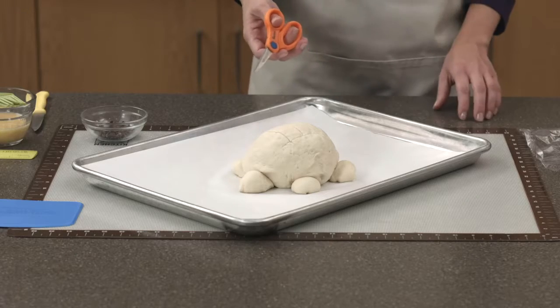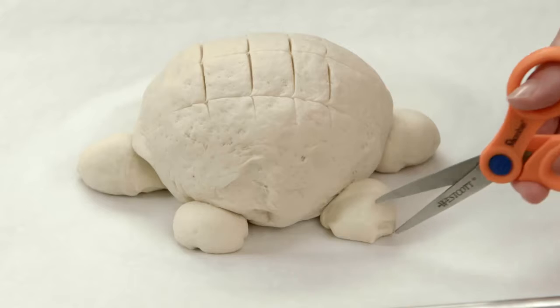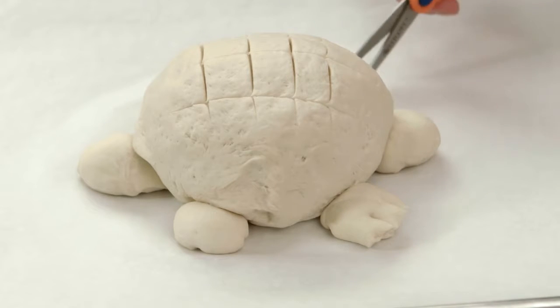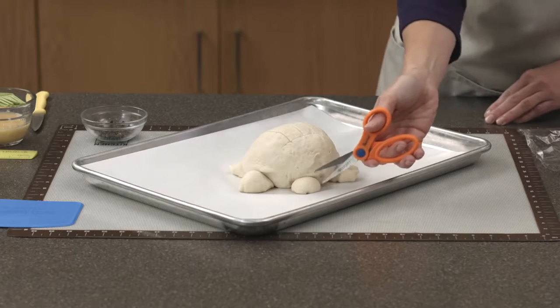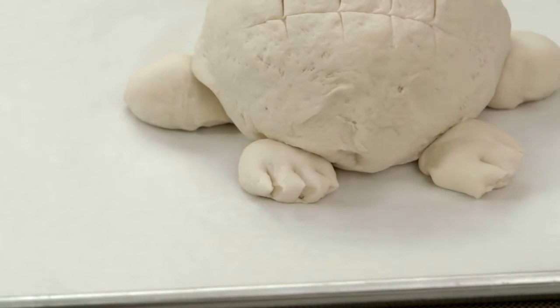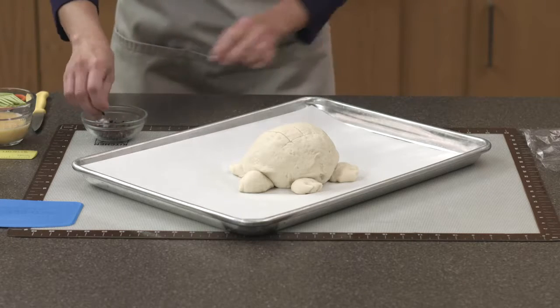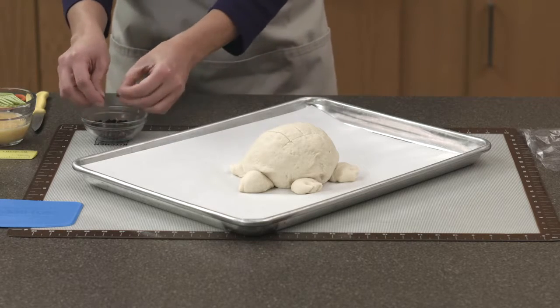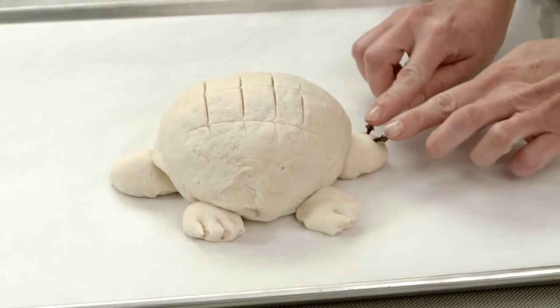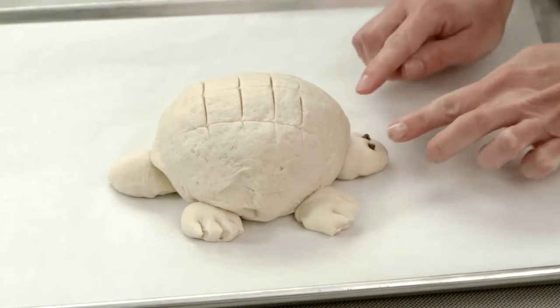Now taking a pair of scissors, snip each leg in 3 places to create claws. Insert whole cloves for the eyes. Press firmly to secure.